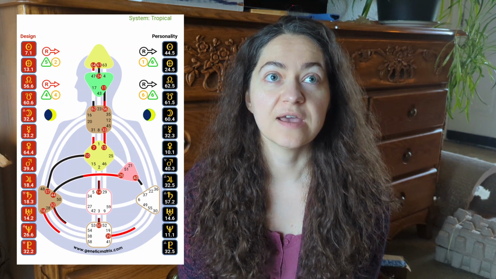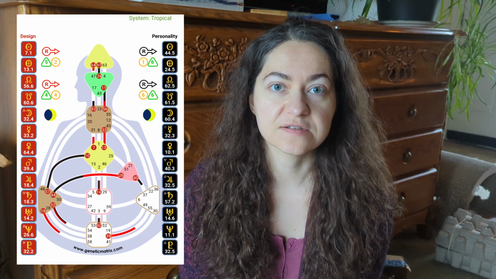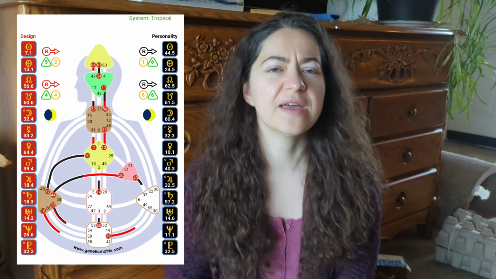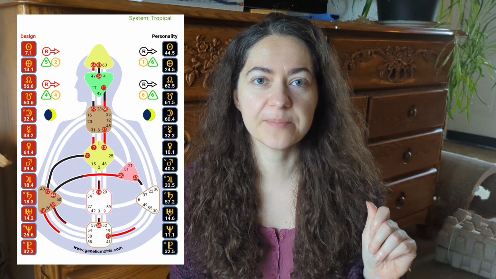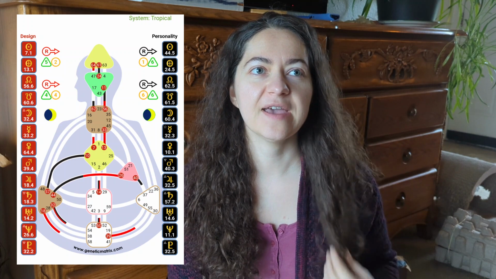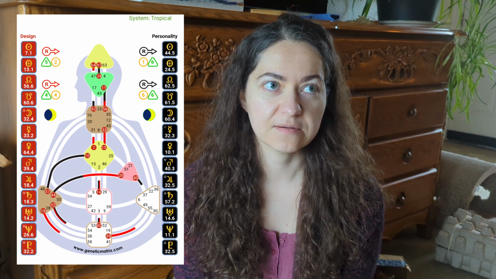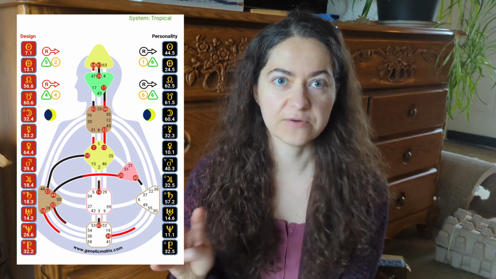So this spread will have a total of 11 cards, 9 cards for each of the 9 centers. And then the bottom card from each deck, I like to use, and I will use it for different things. Sometimes I will use it for variable representation. The variable is noted by the 4 arrows that you see near the top of the head center. Those arrows can either point to the left or they can point to the right. And as you can see, I have all 4 of my arrows pointing to the right. I am what is called a quad right, 4 arrows pointing to the right.